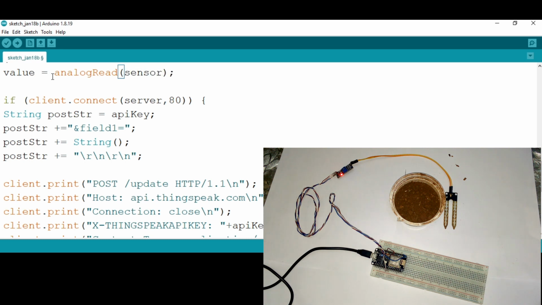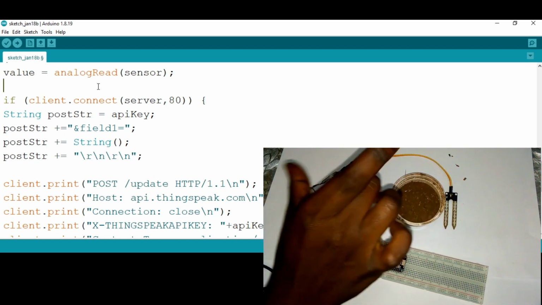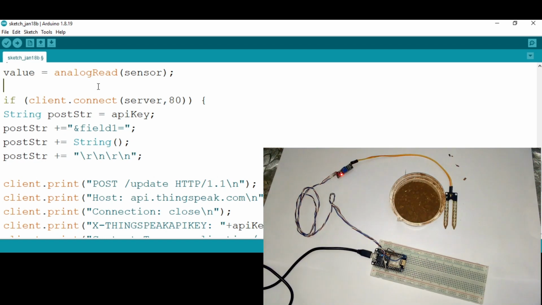We used analog because we put this sensor into the analog pin. Now, the next thing to do is to map the analog readings of this sensor into a certain range. And that range is between 100 and 1023, because the highest value of an analog is 1023, if I am not wrong. If I'm wrong, you can leave that in the comments and maybe tell me what's right. So how do we do that?